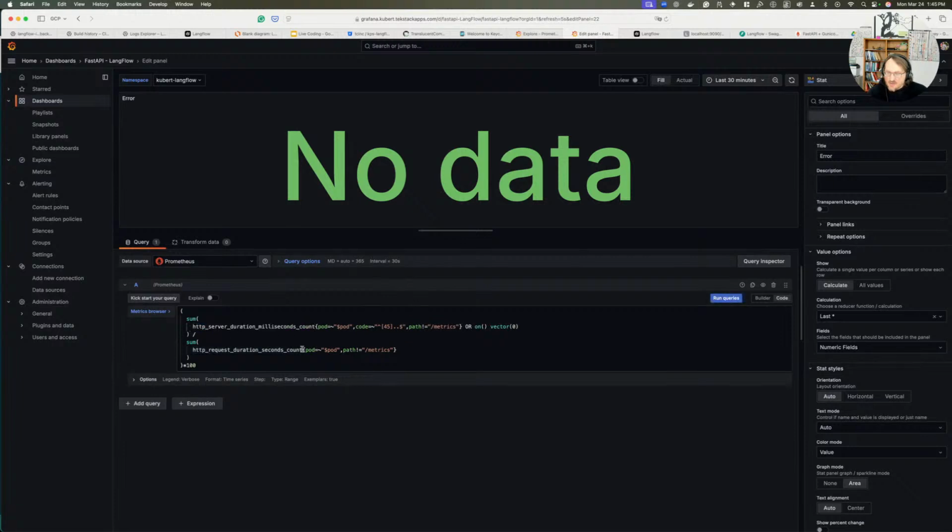Anyway, so we're doing a sum of all the 400 and 500 errors that come up, and we're going to divide it by all of them to get the percentage. Now I'm going to remove the path here for this one, just because right now I don't know if it's needed. All right, like that. And we're going to do this based on namespace, because we know this is just for the backend, FastAPI. And the namespace doesn't need to be a regular expression, it has to be an exact namespace. Okay, cool. For this one, same idea.